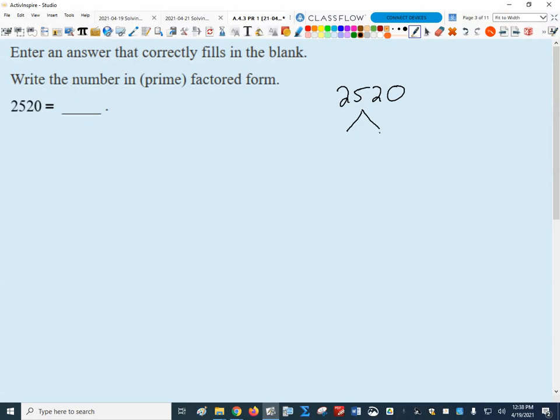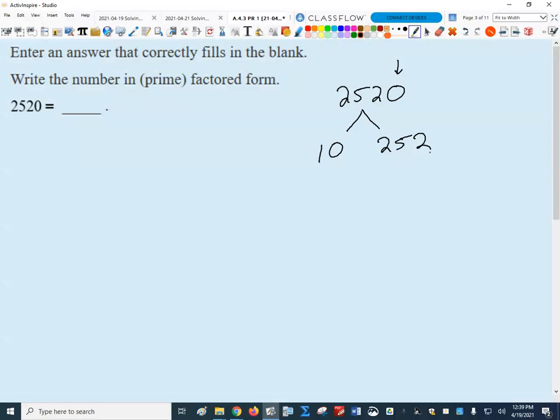So what are 2 numbers that multiply to 2,520? And a good way to think about that is, can you think of a number that divides into that evenly? I'll give you a hint though. If it ends in 0, that's 10, right? Any number that ends in 0 is divisible by 10, isn't it? Right? So we could split this up. You don't have to do it that way, but it's a good, convenient way to do it. So we could split this into 10 times 252, right? So we got 2 branches now.